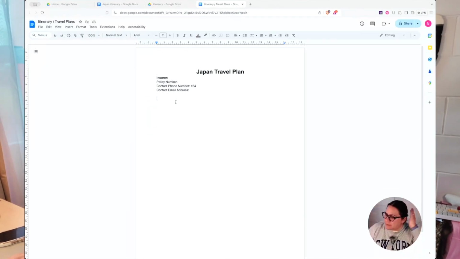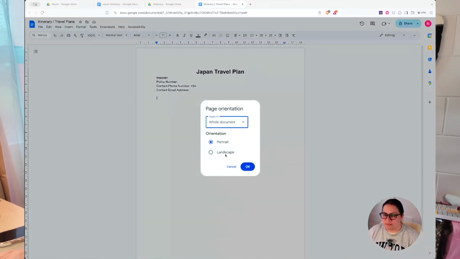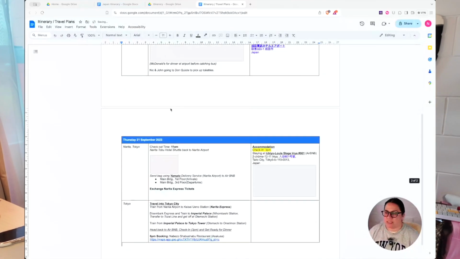Now I'm going to get rid of that table because I already have a table pre-made, and it's really hard to create a table from nothing if you are not actually planning a trip. So I'm going to use the table that we created for our last trip to Japan, which was last year in October. You can either have this in portrait or landscape mode. For that trip, I used landscape. So I'm just going to change my document and I'm going to insert my table.